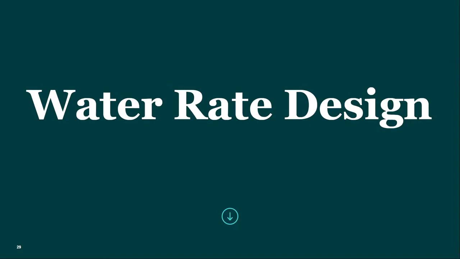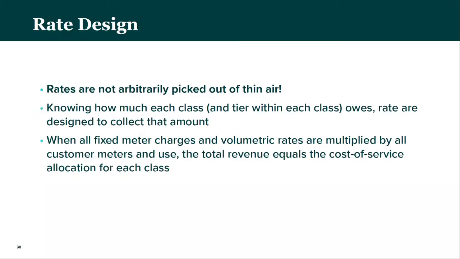And once we know how much each class owes, we design rates to collect that amount of revenue. Just know that rates are not arbitrarily picked out of thin air. We have to meet Prop 218. There's a process to design and calculate rates. And we know how much each class owes from the cost of service.